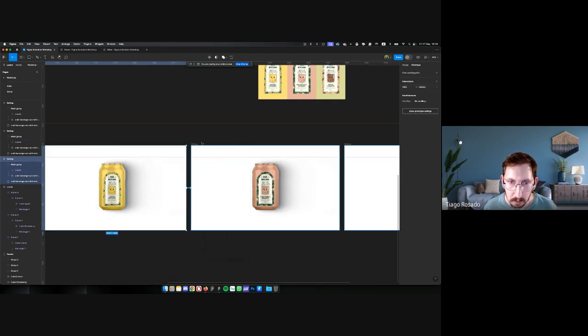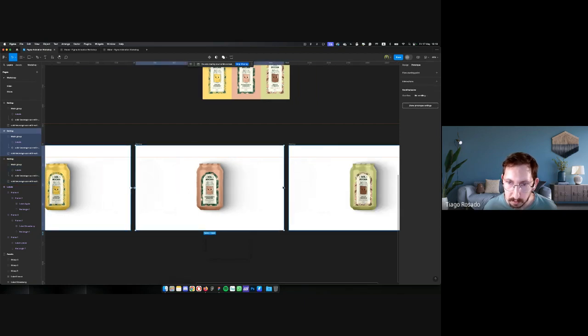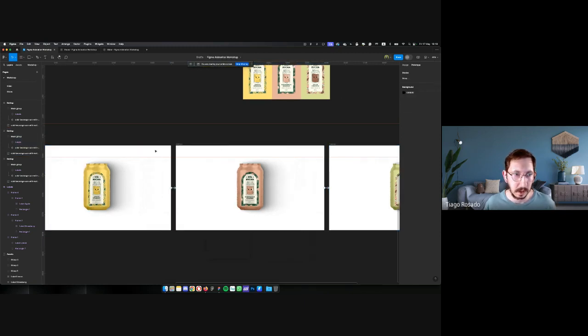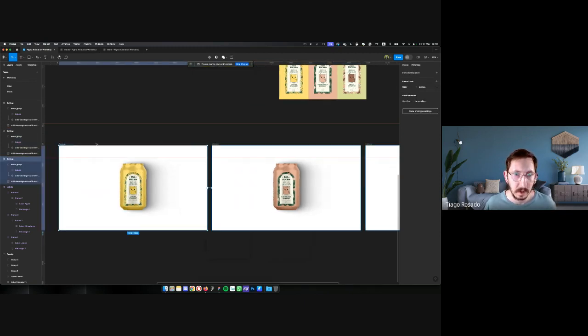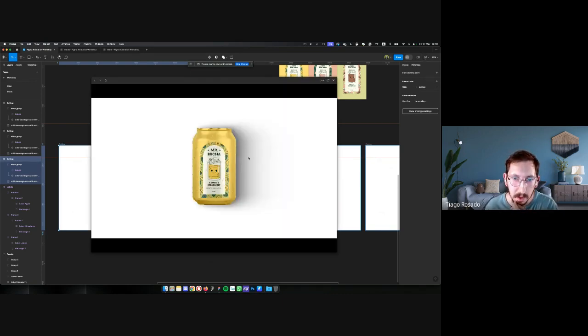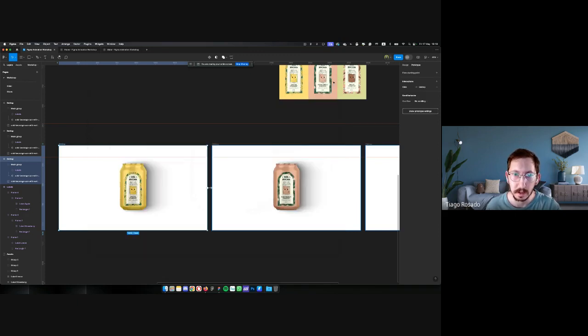And then this one, we can add the buttons later. Right now, I just want to see how it's looking. So click here. Let's see. Okay, there's this one. Click on the screen, move to the next one. Click on the screen, move to the next one. Okay, so that is working.